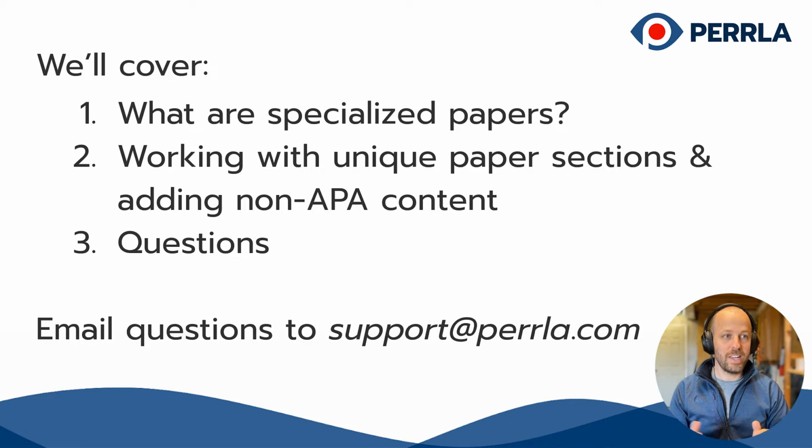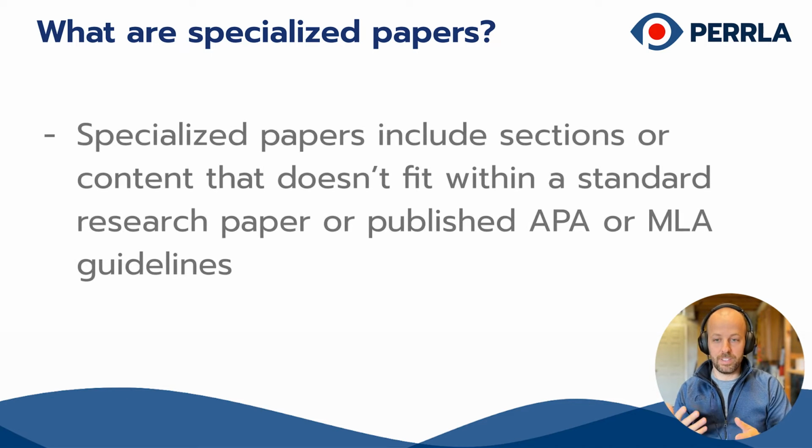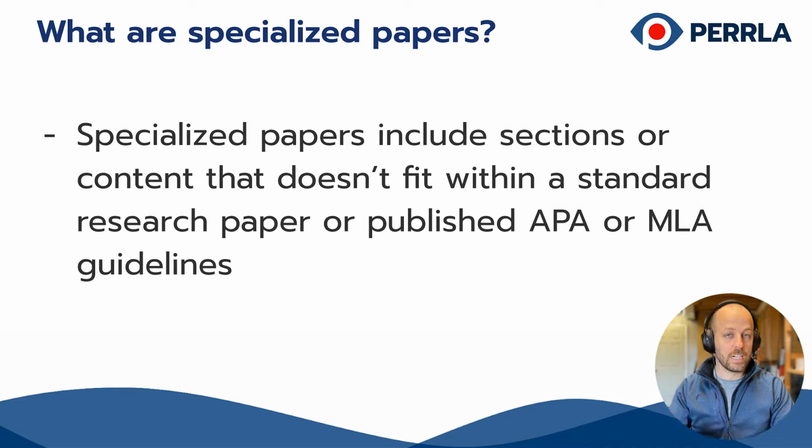Okay, with that out of the way, let's actually dive right in. So what are specialized papers? We've all written those research papers where you have a title section, you've got a body, and then you have reference sections. Now, those come in all sorts of different varieties and length and structure, depending on what you're writing about. But sometimes we have to do a specialized paper that requires special content.